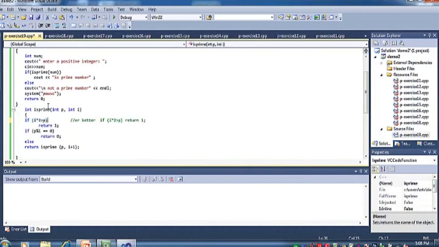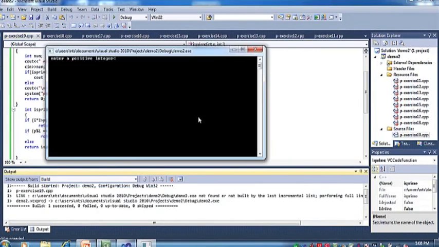Okay, and this time it should run in half the time, half the number of steps that the previous example executed. So once again, Control F5. Successful. So I'm using again, for example, 71 is not a prime number, is not a prime number. Okay.